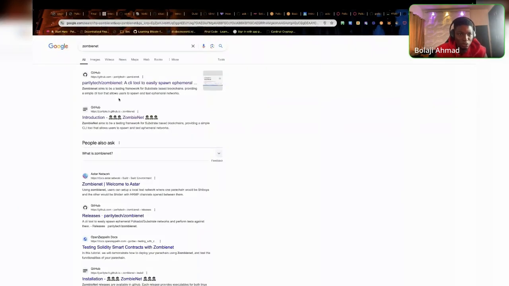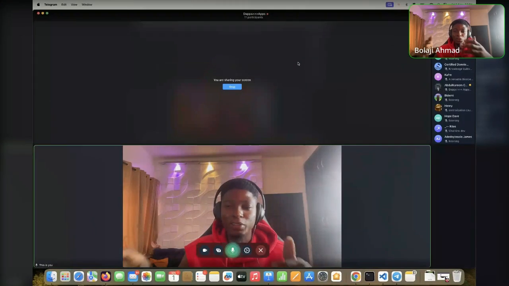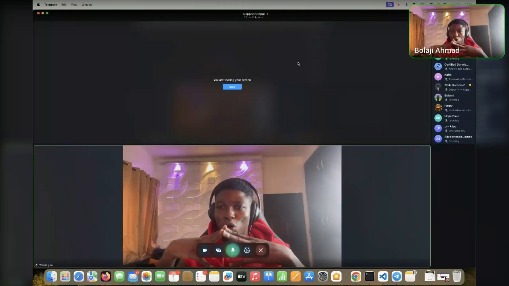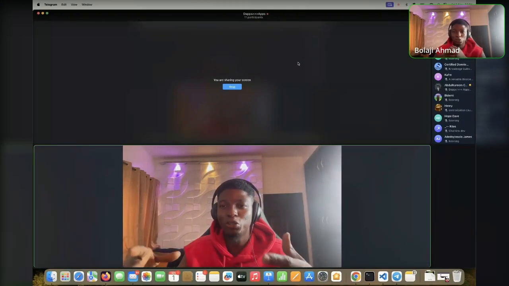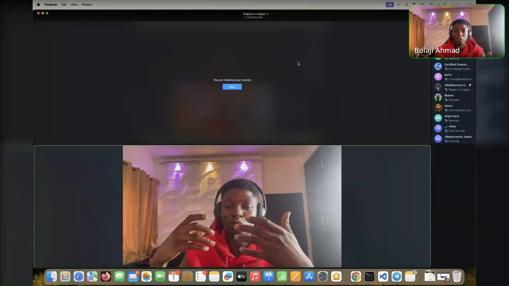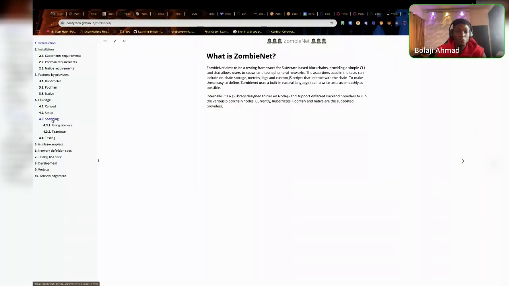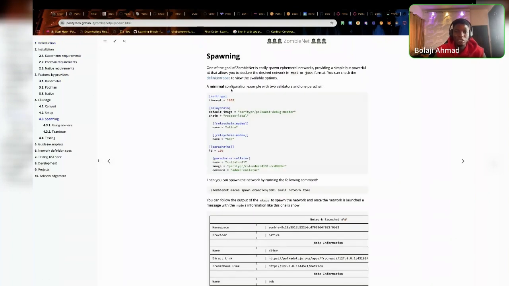If you've ever tried to interact with a Bitcoin node or an Ethereum node or something, you will know that it takes a very long time to get this node up and running. And that is why ZombieNet is very important, because it allows you to spawn up a network as fast as possible. This network that you spawn up is temporary, obviously, but you can use it to test, just to make sure that your Substrate chain that you just deployed is actually working fine. And that is the usefulness of ZombieNet.